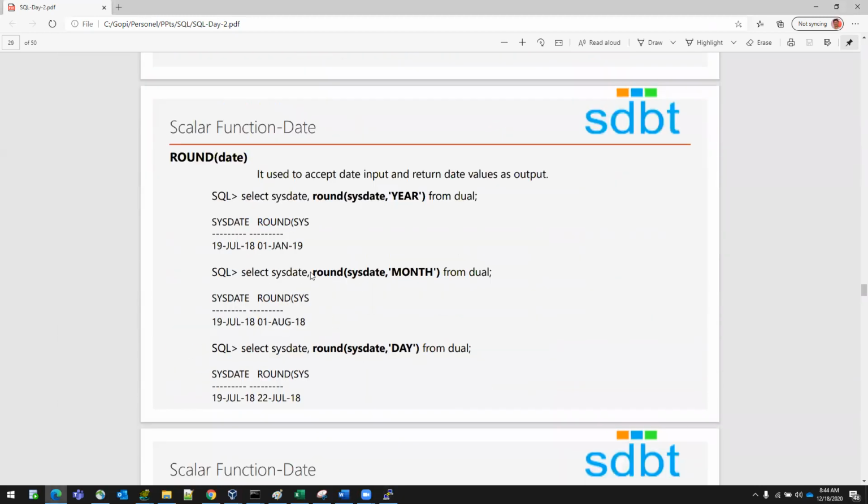Round off date with the year's perspective. You can check this. So see in round what we did, round off. In value 1, it will take 0.5. If you divide this, 0.5 will be taken. That is the threshold. If it is greater than or equal to 0.5, you take the next value. If you give less than 0.5, it will take the minimum value.